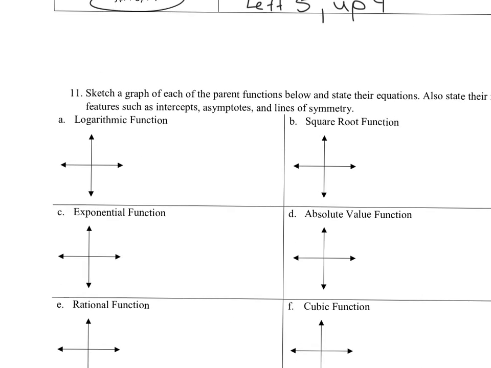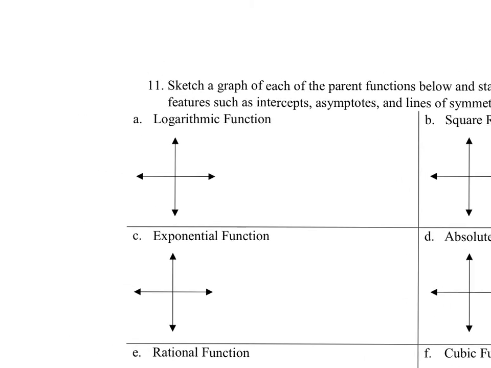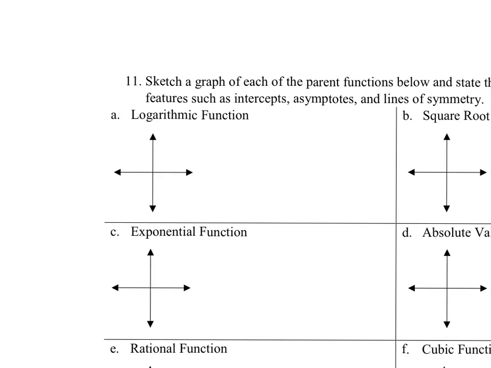All right, number 11. We got our work cut out for us, okay? We got to go ahead and talk about the intercepts. We do not care for the line of symmetry per se. We only care for the intercepts and asymptotes. Now, I'm going to go over these pretty quickly because there's quite a few of them, so try to stick with me. All right, x-intercepts, y-intercepts for a logarithmic function.